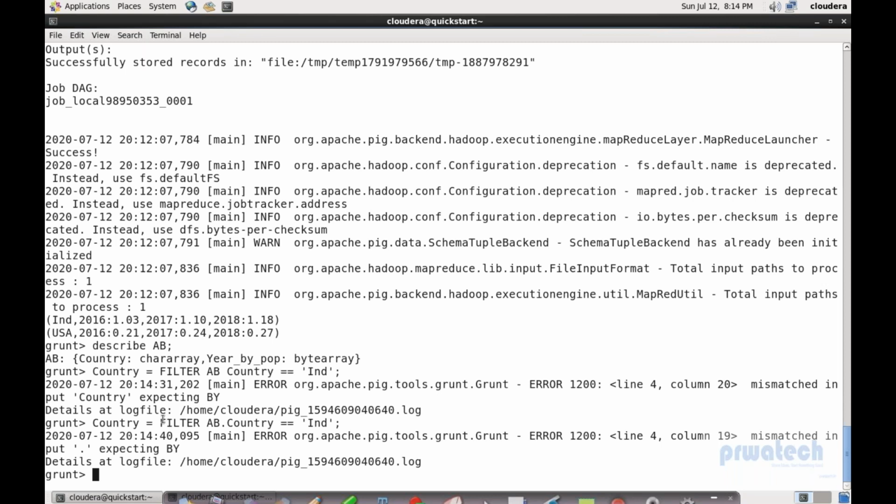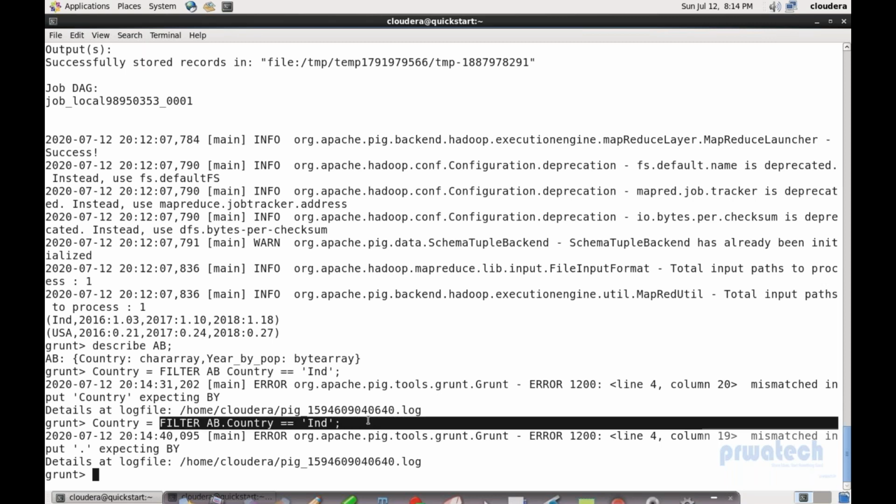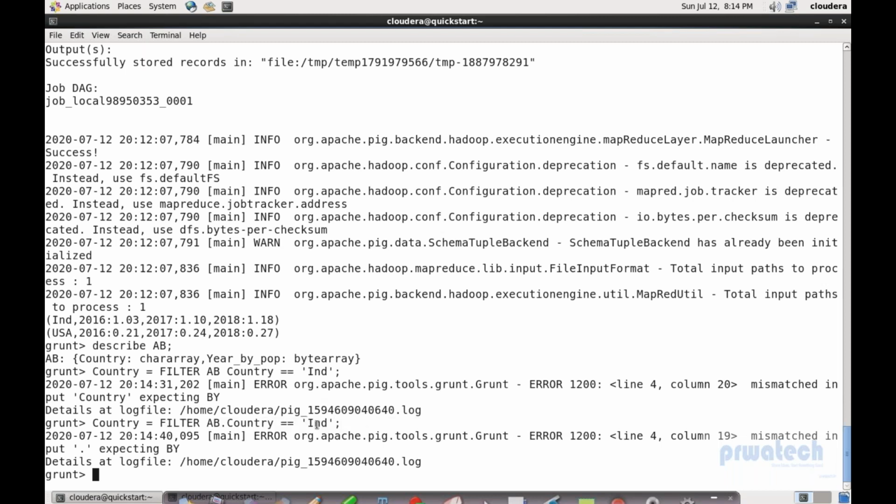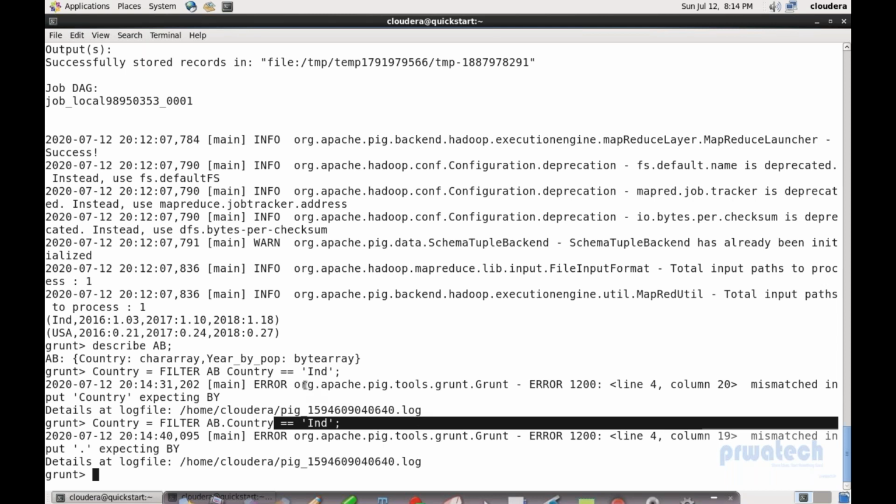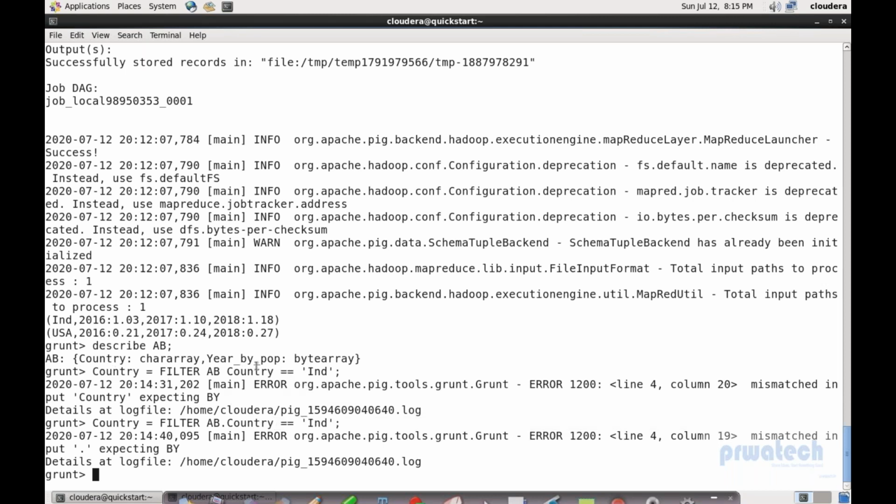How can we write this query? This is the same query we said, we want to store the country where country is equal to only India. I'll check this in Pig. Some syntaxes are different, so that syntax we need to check.